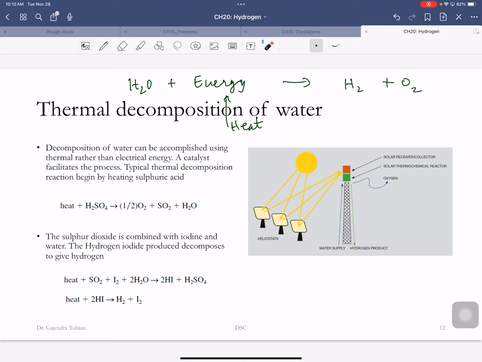So ultimately, there were all these intermediate steps, but this was the essence. You took water, you provided heat, and produced hydrogen and oxygen. Hydrogen was removed, oxygen was removed, and your water is going down. So you gotta keep adding water. All these guys were just sweet talking the water into splitting. That's what was happening. That was the job of the catalyst.